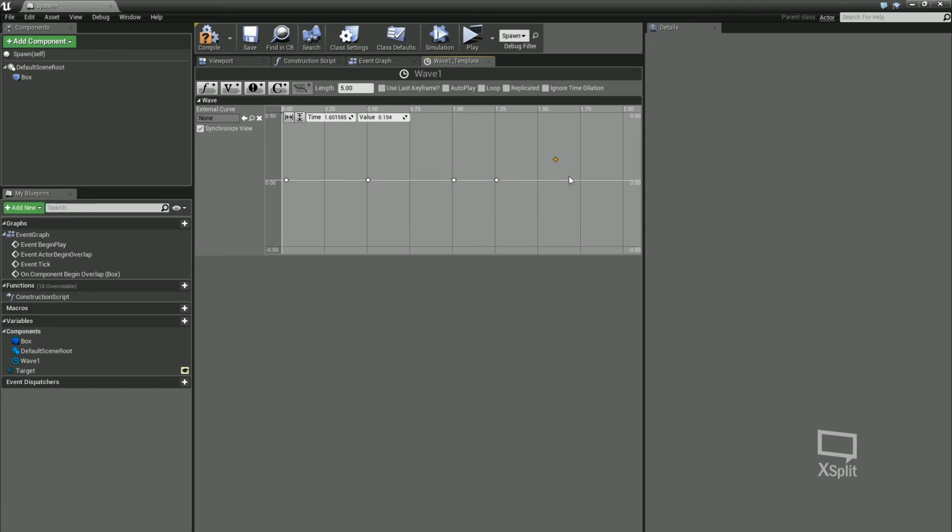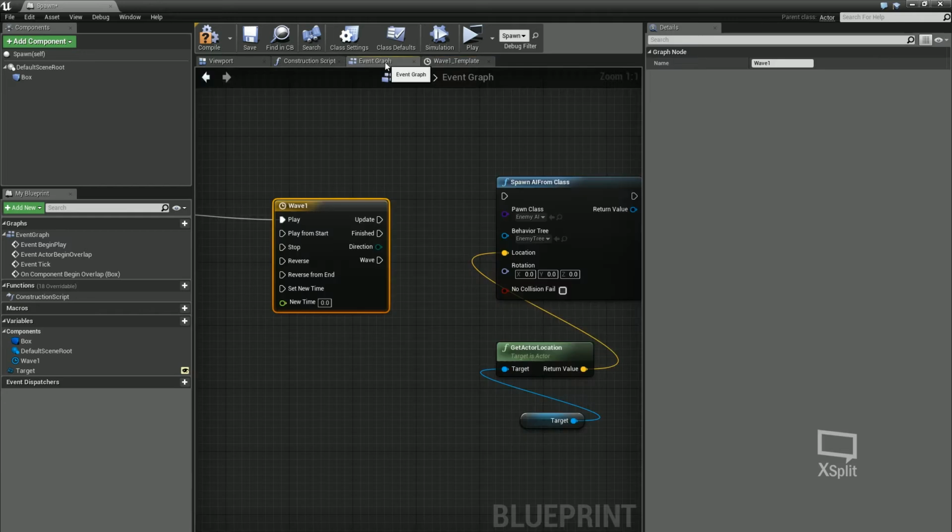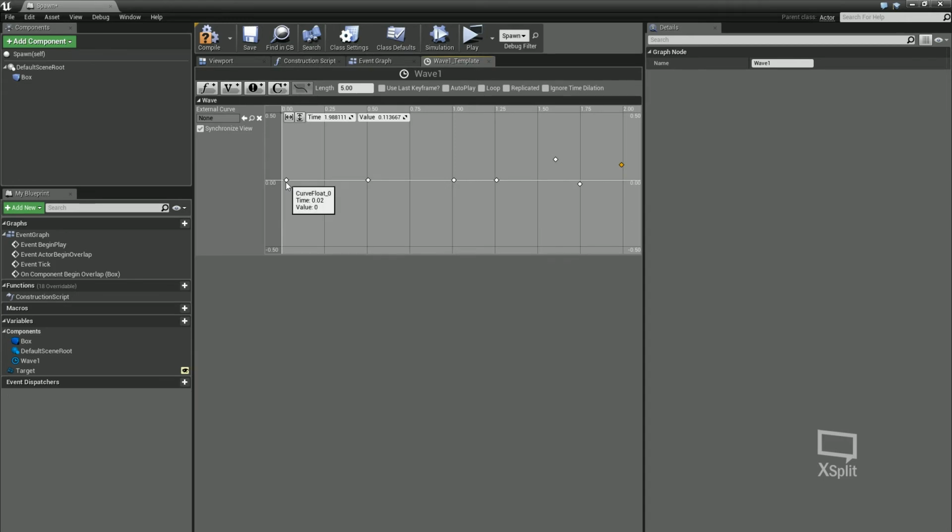But you'll notice that there aren't any lines going between these keyframes, and that's because it's not making a kind of animation track. What it's doing is making these action events at certain times. So it doesn't matter what height you put these in, it's all about the timing of them.